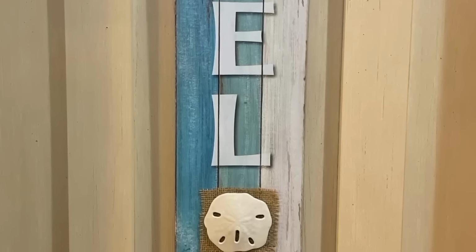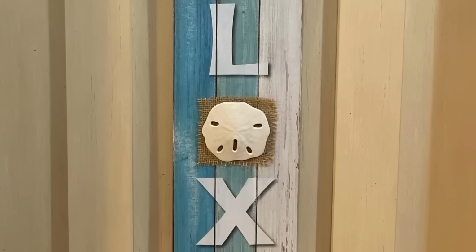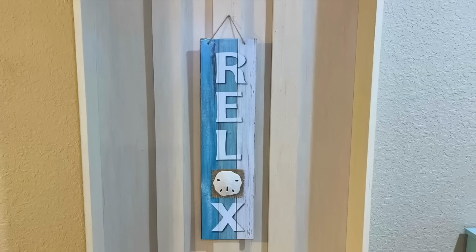And they seem to switch these signs up every year. They look a little bit better, I think, every year, but this is a fun way that you can just take whatever decor they have on there and replace it with a couple of items and make it look so much better than it did before.